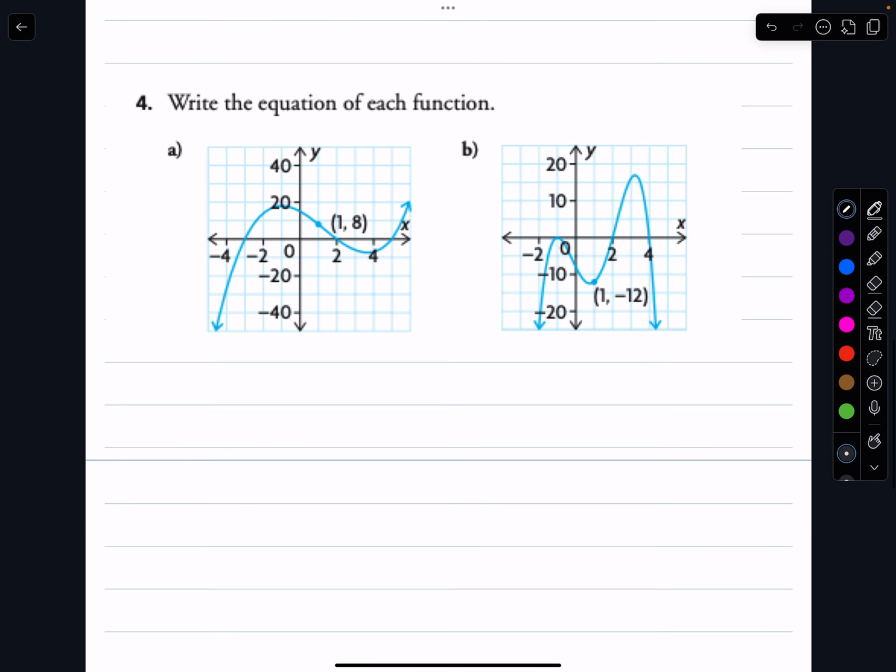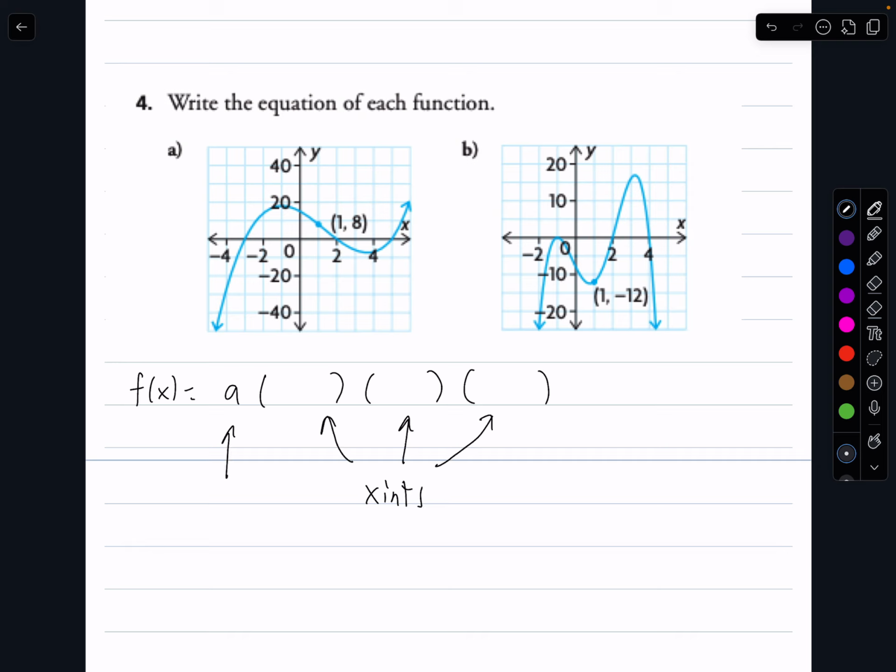This question is saying write an equation. This one tells us the graph, and it asks, how do we write an equation from that graph? These questions are actually really easy when you really understand how to do them. We know that functions in factored form are going to look like this. They're going to have an a value, and then they're going to have some factors, and the factors correspond to the x-intercepts. This is one thing that a lot of people forget. This is the a value. You always have to include this when you're writing your function in factored form. If you don't include the a value and you only include the x-intercepts, you're going to get the question wrong. So you need the a value.